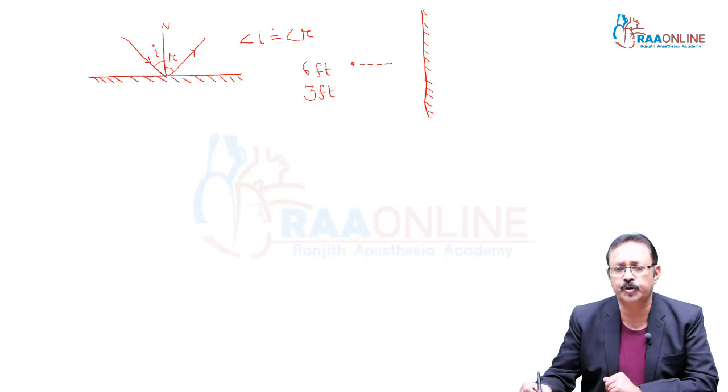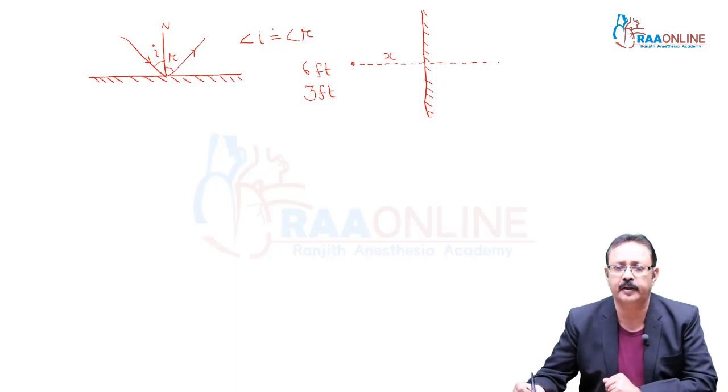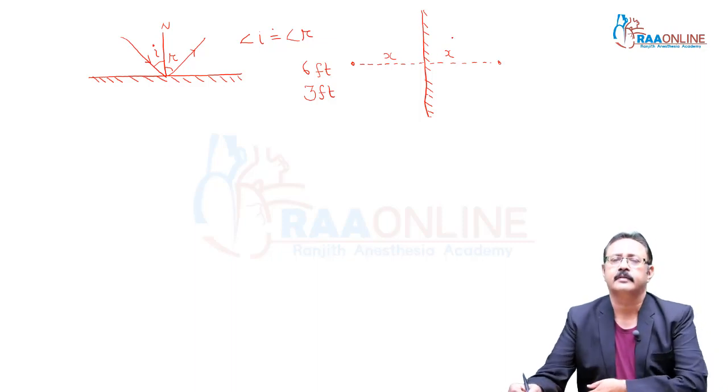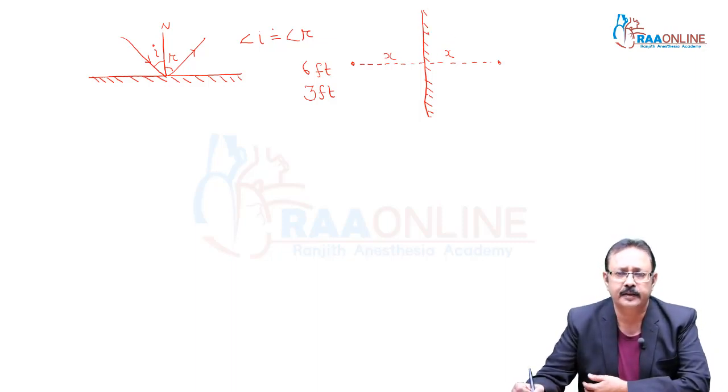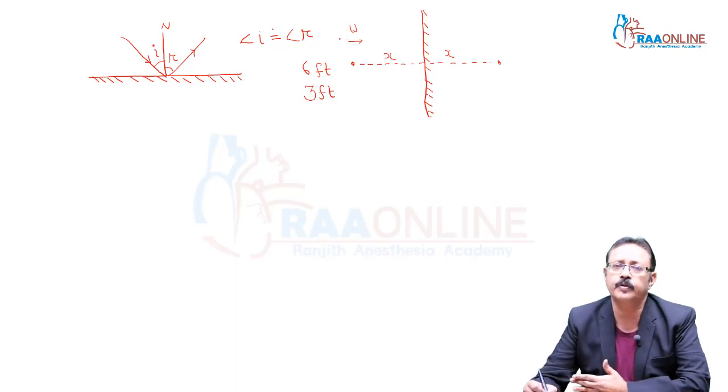Second thing, object distance should be equal to image distance. It means if you put an object at a distance x in front of the mirror, you will get its same size image at the same distance behind the mirror. Regarding this, they can frame a question like this: if you are moving towards the mirror with a speed u, with what speed is the image moving towards the mirror, and second, towards you.